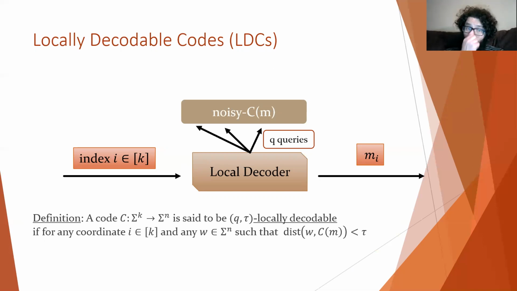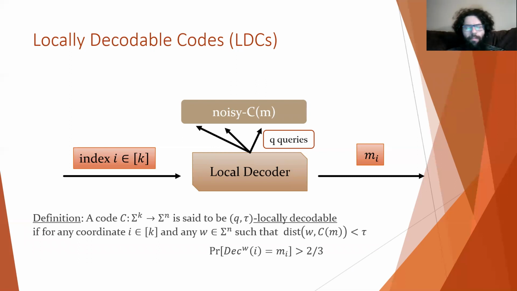Okay, so here is a formal definition. We have this code. What's a code? The code is a mapping that takes k bits and outputs n bits. And we say it's locally decodable if there is a decoding procedure such that the decoding procedure takes a word W, maybe it's a code word, and maybe it's only close to a code word, so it's a code word but slightly corrupted. It gets a coordinate i, makes only a small number of queries to this corrupted code word, and recovers the ith bit of the message with probability at least 2/3.